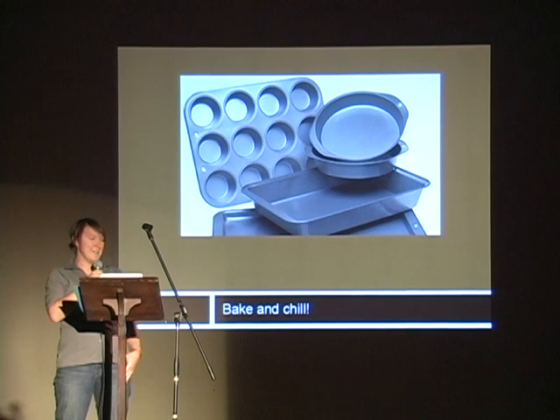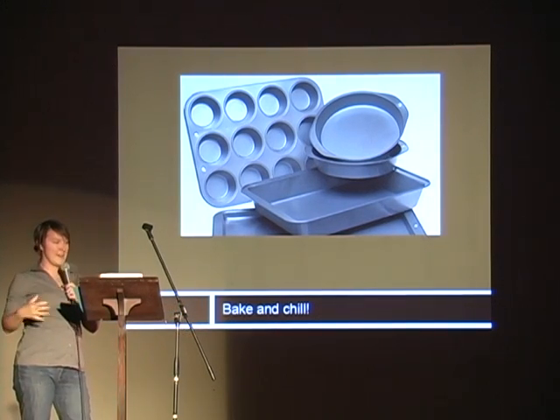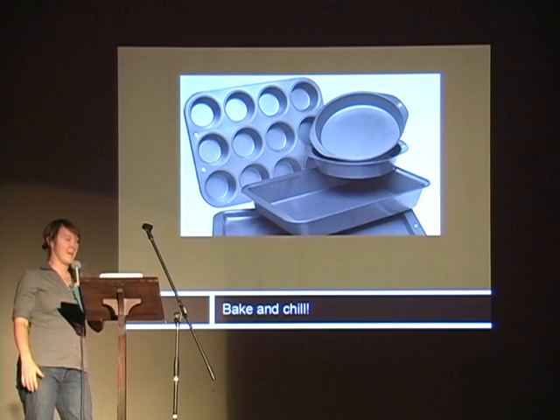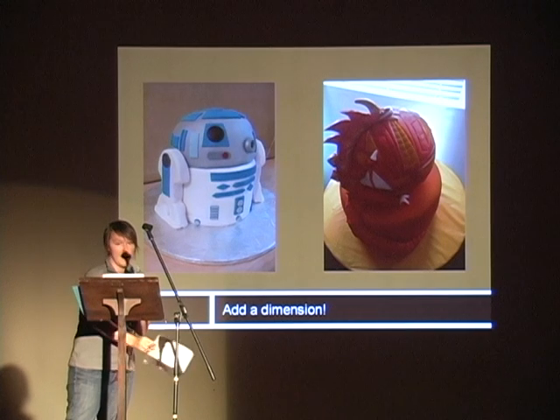So when you've got your idea, you need to bake your cakes. It's best to have a homemade cake because then you can have a more dense cake — it's better for carving and it's also more delicious. Once you've decided on the cake you need, you need to have the right size pans to make the shape you want. Once you've baked it, make sure you cool it and freeze it, so it's nice and easy to carve.